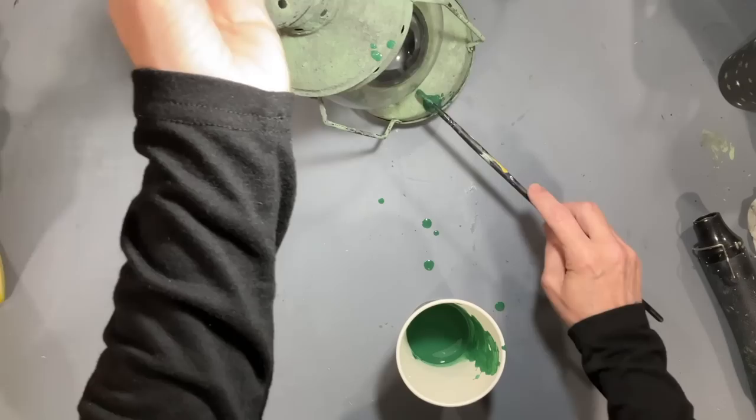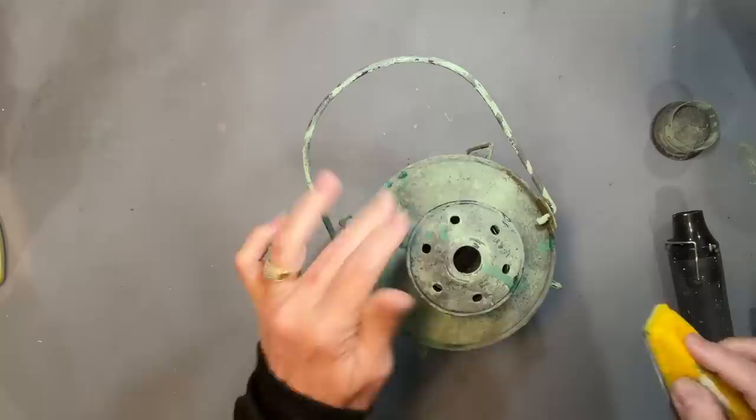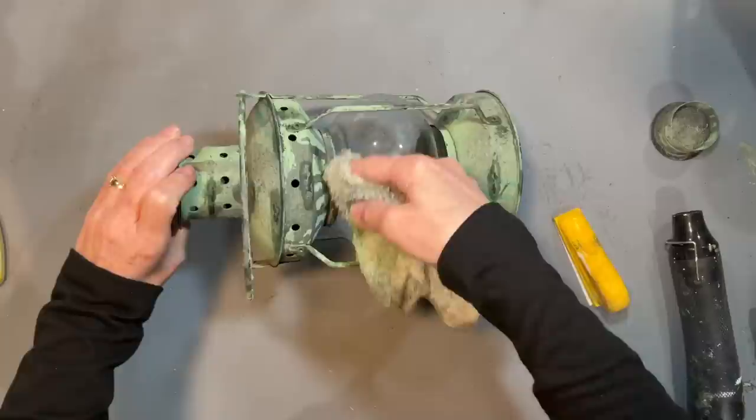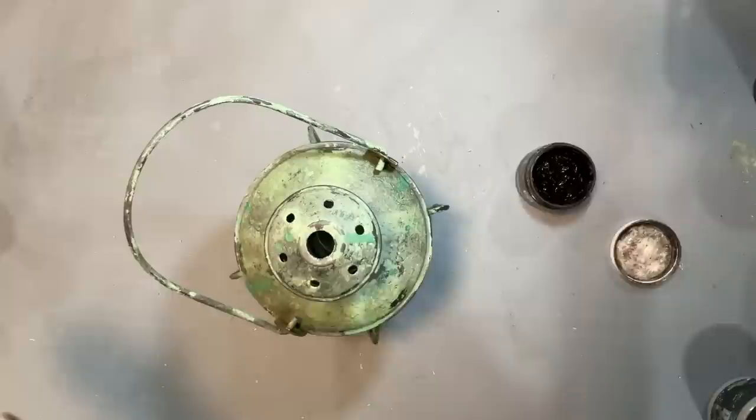Now that that last layer of the dark green or the bright green has dried, I'm going to go ahead and do a little bit of distressing, including wet distressing and sanding, to give it the chippy look that pieces have chipped off over time. Next, we're going to add some of this tough matte top coat from Fusion. We're going to get that dried, and then we're going to add some black wax to this, and this piece is finished.